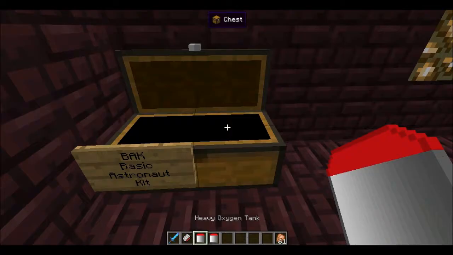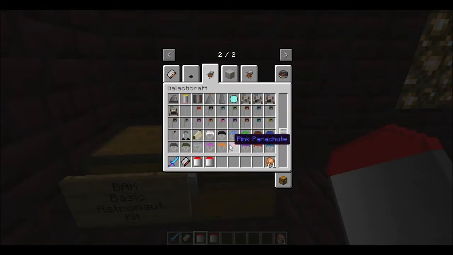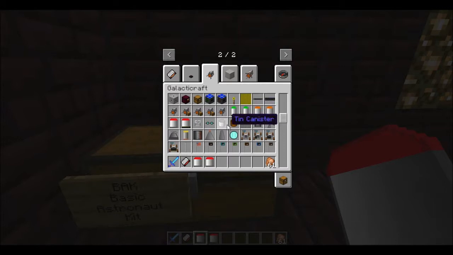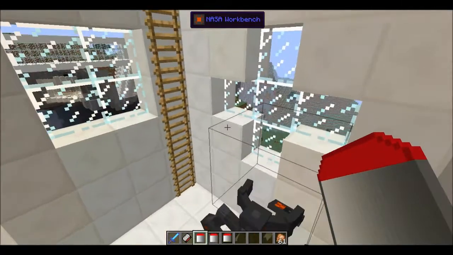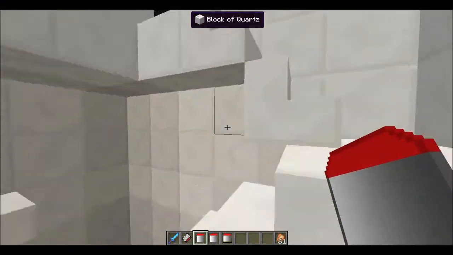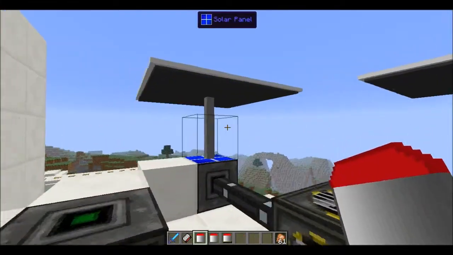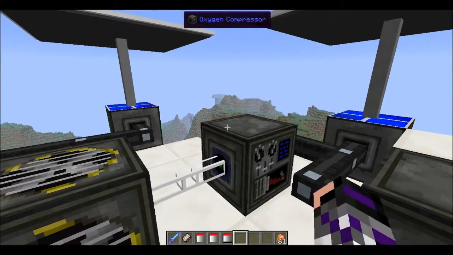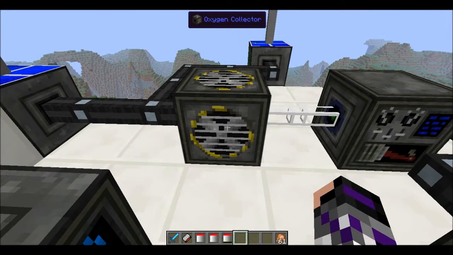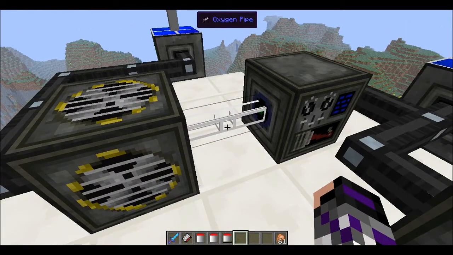So these are already filled, but I will show you what you need to do to fill these. So let me just get a heavy oxygen tank. So, if we go up here to our special balcony, you'll see a whole bunch of things. So, on Earth, you're going to need this setup. An oxygen collector, an oxygen compressor, and an oxygen pipe.